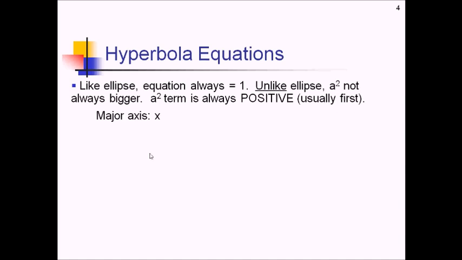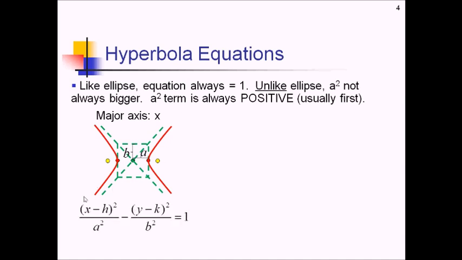So let's take a look at major axis x. That's our left-right hyperbola that we actually looked at on the last slide. This one is going to have an equation as follows. So we're still going to have x minus h and y minus k squared. This time, though, a squared is going to be in the positive fraction. So this is major axis x because the x's are coming first with the a squared here. Note that we have a minus now instead of a plus. Note that the minor axis is now the second negative fraction.